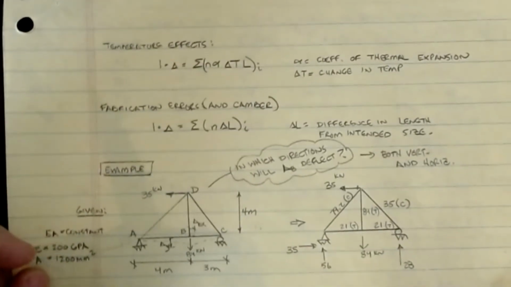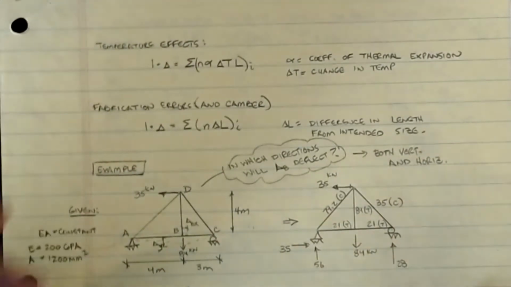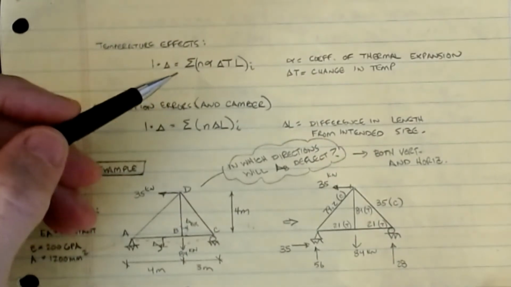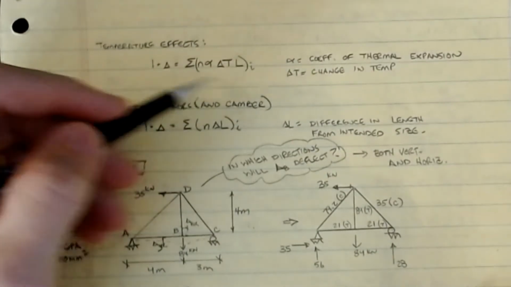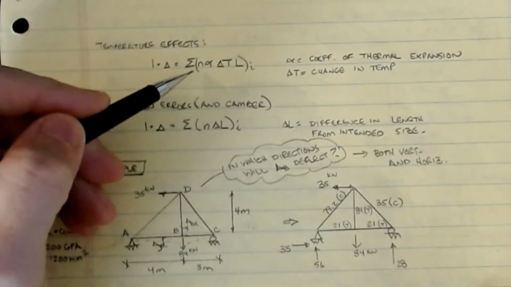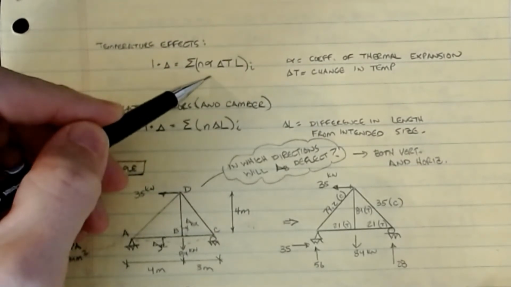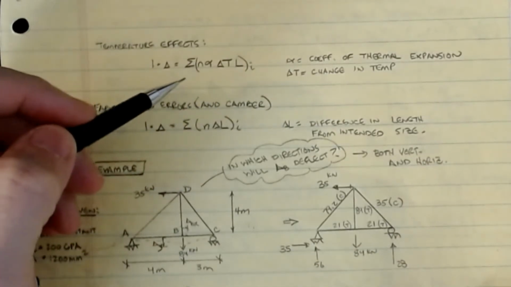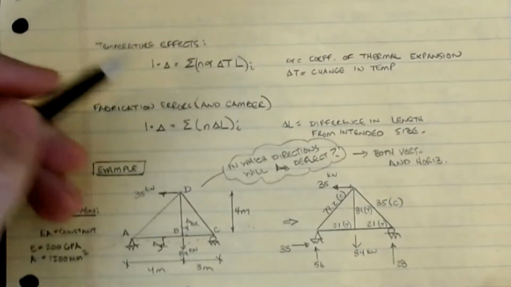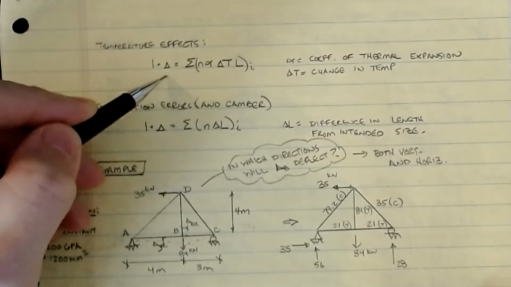You can come up with other types of virtual systems for axial loads. Maybe we have temperature effects, and you go through a similar definition: if members change length due to temperature, I can do a temperature check and sum up all of the members. Delta T would be the change in temperature, alpha is the coefficient of thermal expansion, we have our length, and we have an N, which is our virtual load. That's going to be equal to 1 times delta. That's one way to write it.